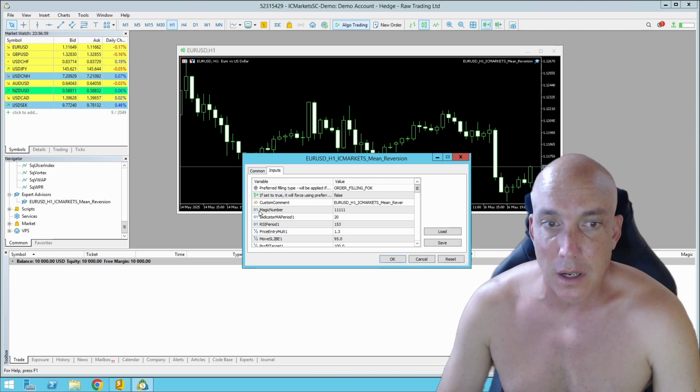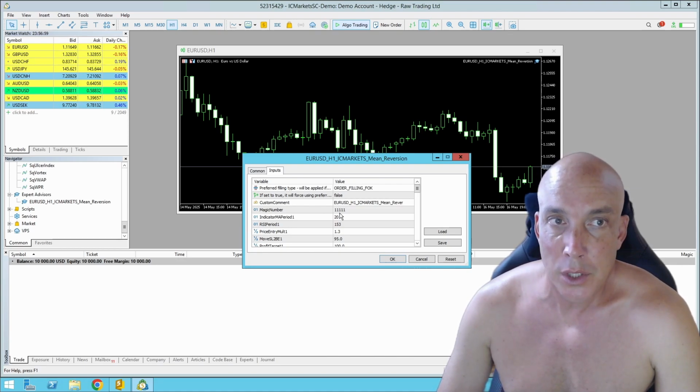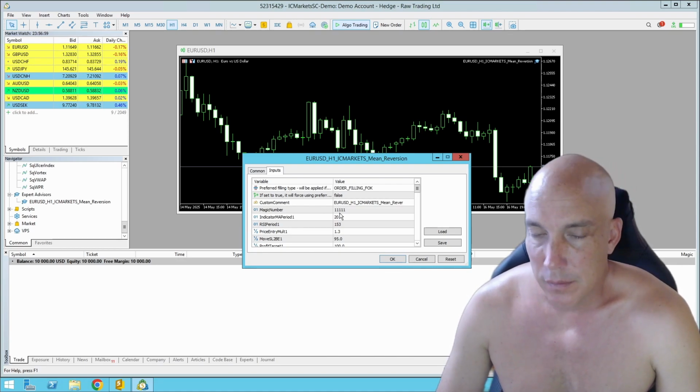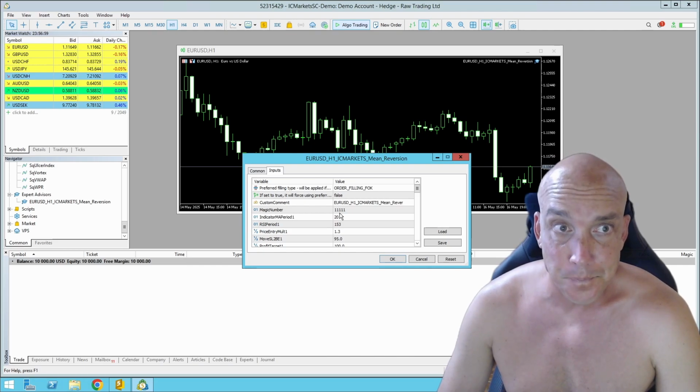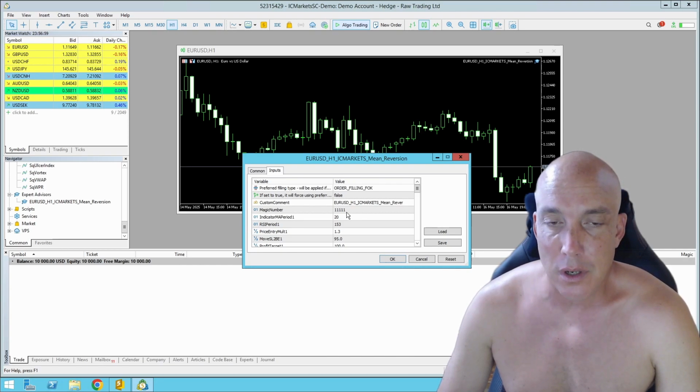Right here you got this identifier as the magic number. This is important if you have two different Euro US dollar strategies running. You need to give them a special identifier number, which is called the magic number.